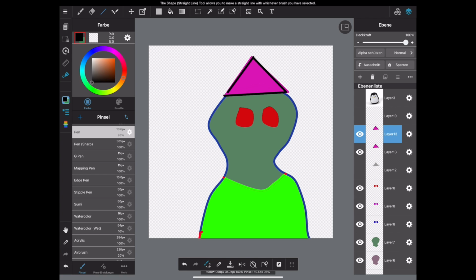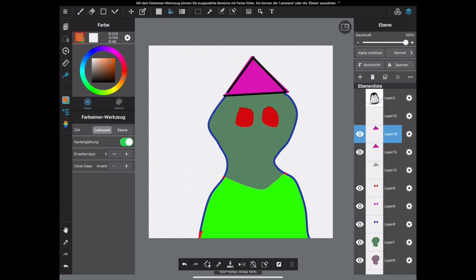Now we can just duplicate it again. So that is fairly simple to create these different layers and then just fill it in with another color. And this actually looks good. So 2 colors. Yeah, I like that. And just like that, we have another hat, and we are going to move on to the mouth.